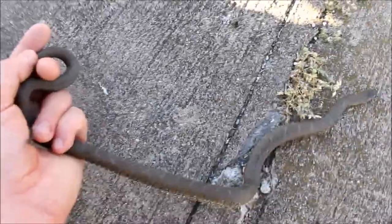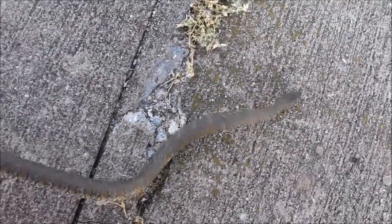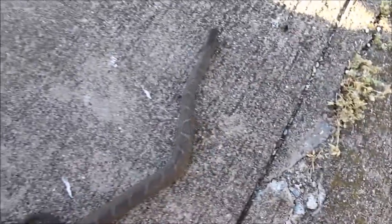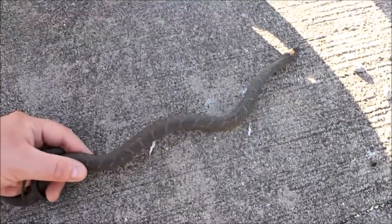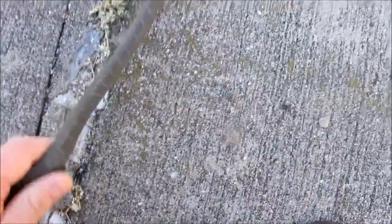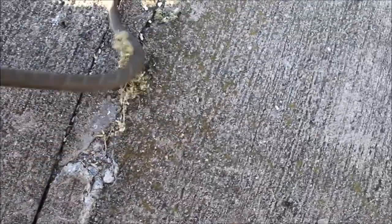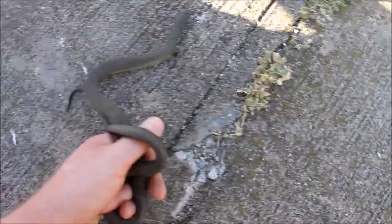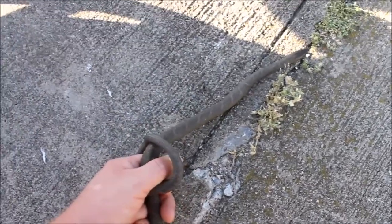One surefire way to find some Finger Lakes snakes is to come on down to the lakes and start nailing these northern water snakes. They're all over the place. This spot in particular on Mount Seneca Lake. And yeah, right along this wall here is just loaded with these northern water snakes. Now, they musk like nobody's business, and they bite, so maybe not the most fun to handle, but hey, it's a snake, and some get good size on them too.